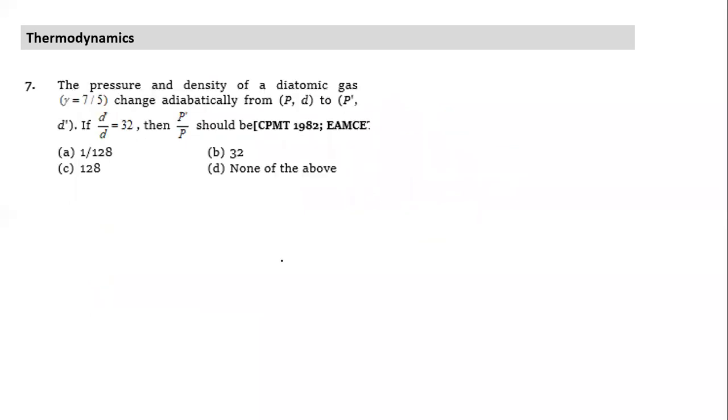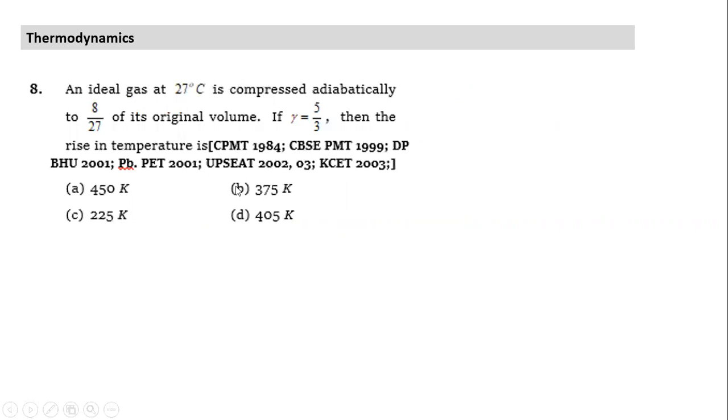Something similar, this is also very much the same. Same thing written in a different form. In place of pressure and volume, density is given. What is density? Density is the inverse of the volume. When I write in terms of volume, I write PV^gamma is equal to constant. If I have to write the density term, density is proportional to 1 by volume. I can write P by D raised to gamma is equal to constant. So this one will be P/D^gamma is equal to P'/D'^gamma. Pretty simple, most of the questions are fairly straightforward.